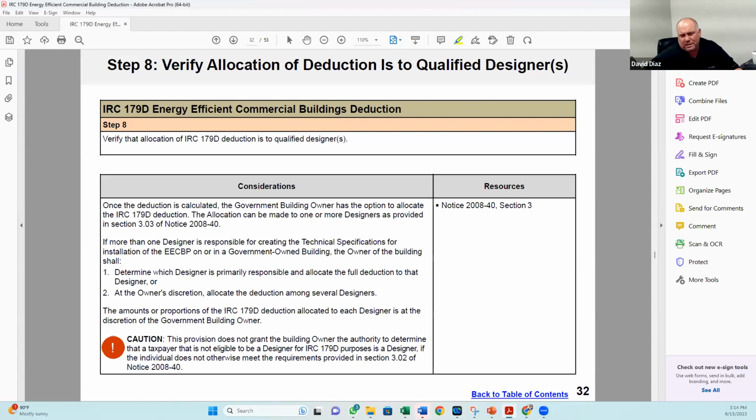Got a question here. It says all the language says government building. Is this the same for nonprofits? It's a great question, thank you. This document was updated in 2022. We don't have the current IRS guidance for the Inflation Reduction Act, so we don't know if they're going to use the same language or not.